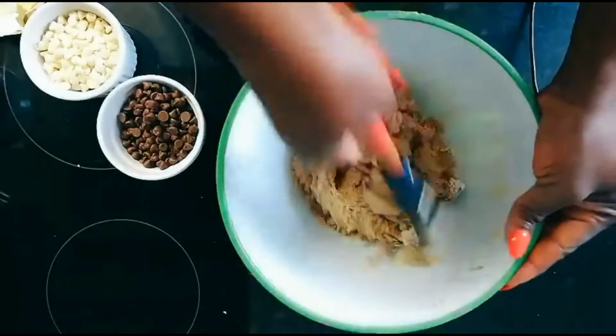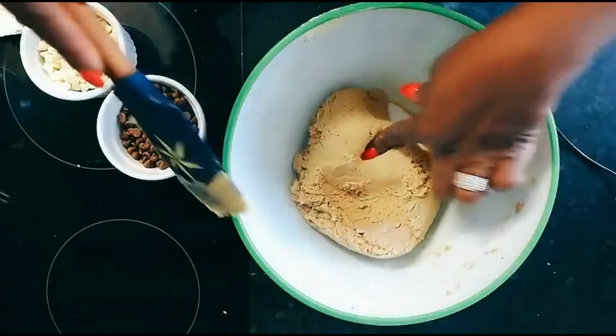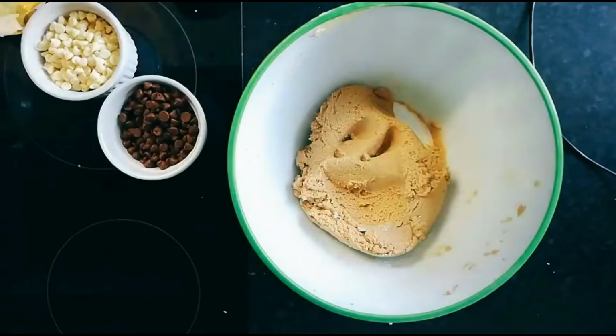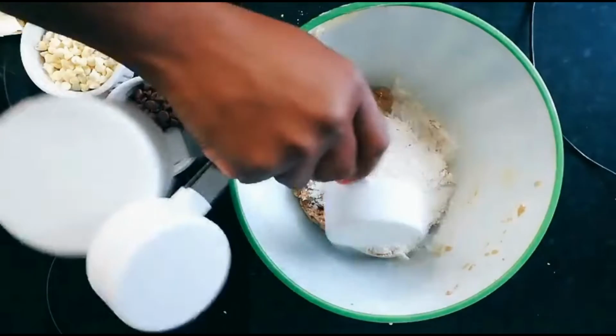So guys, at this point we don't mix in, so I'm just gonna scoop all the excess bits to my butter. So I've just checked my butter, I've noticed it's very soft, so I'm going to add more flour to my butter and I'll continue to mix.